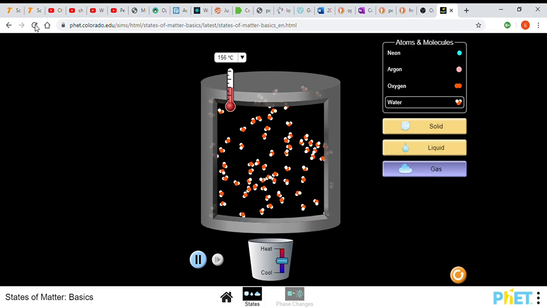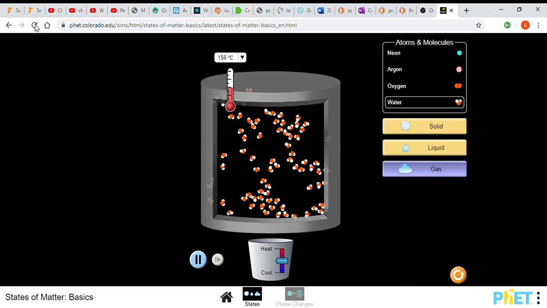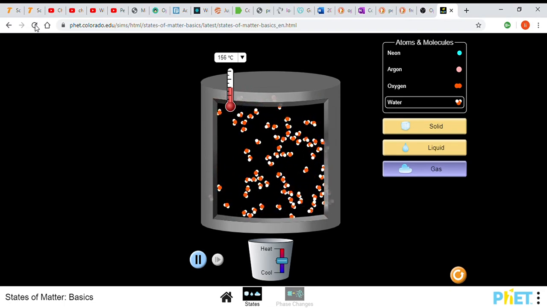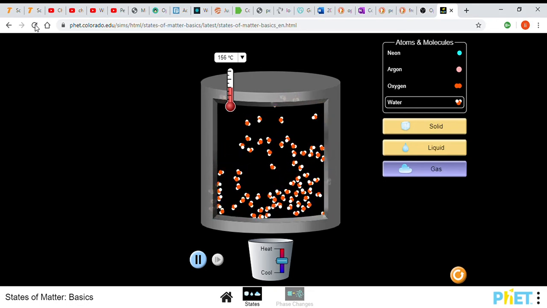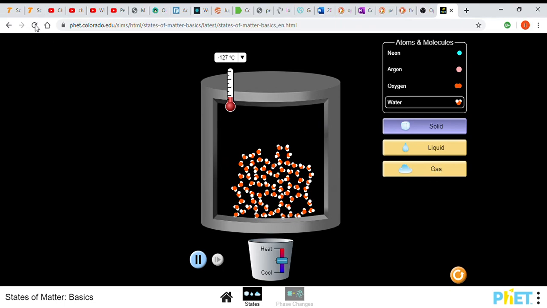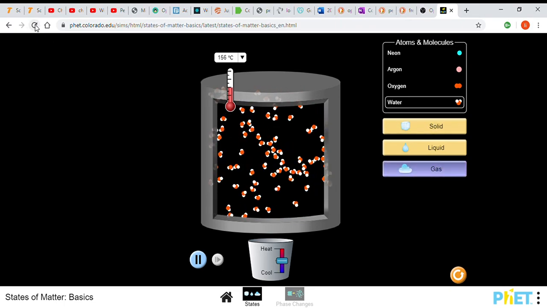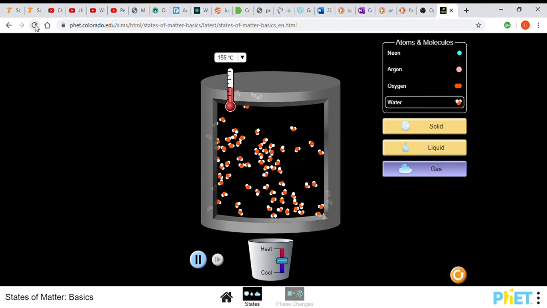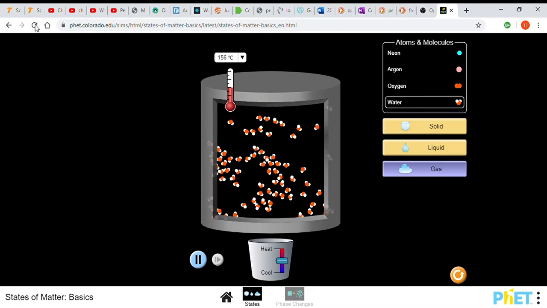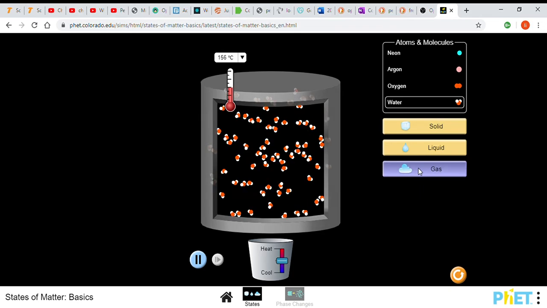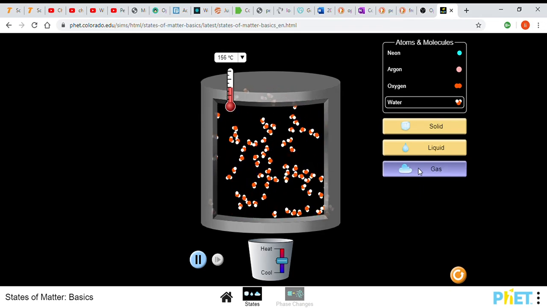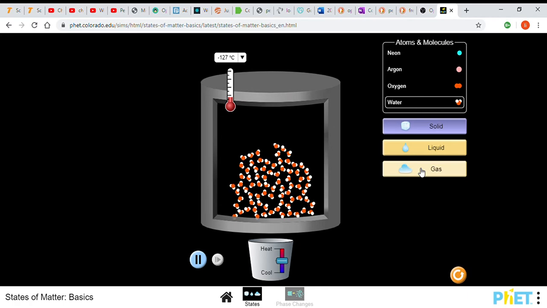And if we go to gas, well, now if you take a look at any one molecule, you can sort of trace it, and they bang into each other, they go flying off, and they're spinning, and so on. So in terms of movement, for solid, we have the least movement, and gas, we have the most movement. And all we're doing is we're changing. So this is 156 degrees Celsius. This is at 13 degrees Celsius and negative 127 degrees Celsius. So all we're doing is we're adding and subtracting energy between these things. Lots of energy, lots of space, lots of movement. Low energy, very little movement, just vibration.